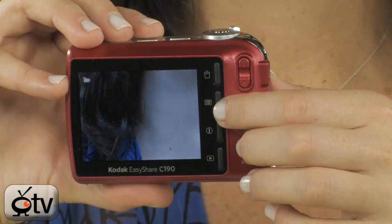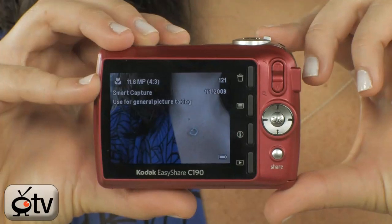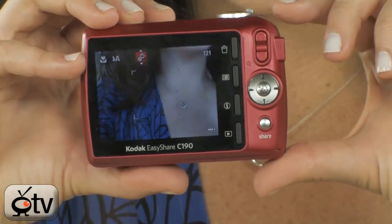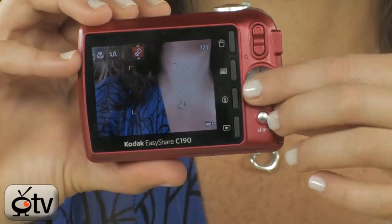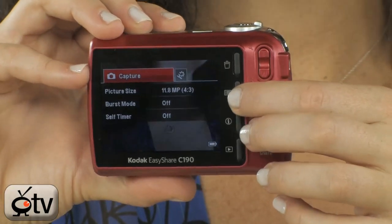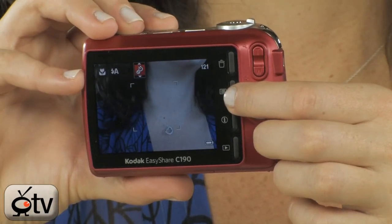All right, let's get out of here and let's go into our next mode, okay? And our next mode is Smart Capture, and this is what we were talking about earlier. The camera is automatically going to detect the right scene for your shot and change the camera settings, all like that. So easy, you don't even have to mess with one thing at all, actually. And if you hit menu again, like so, you'll see you have very few controls, okay? You can change the picture size, the burst mode, or the self timer, but that is it, all right?